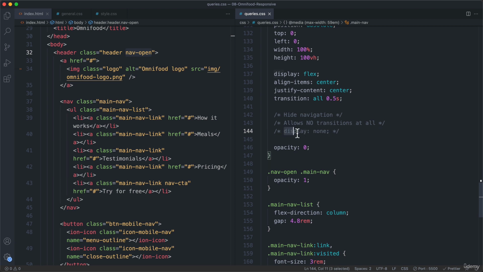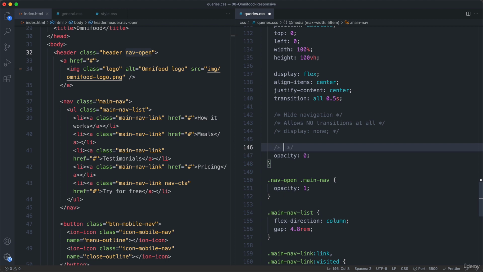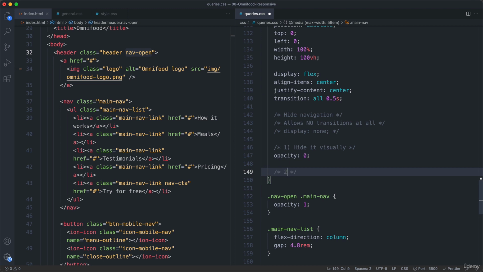All right. But now remember how I said that this is actually not enough to hide the navigation. So to hide the navigation properly without using display none, we need to do a couple of steps. So this one is the first one, which is to hide the element visually. Then second, we need to make it inaccessible to mouse and the keyboard.